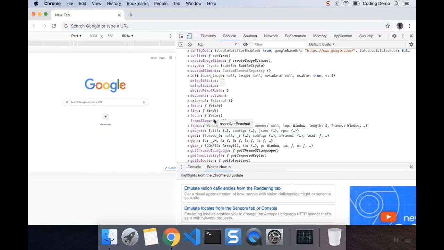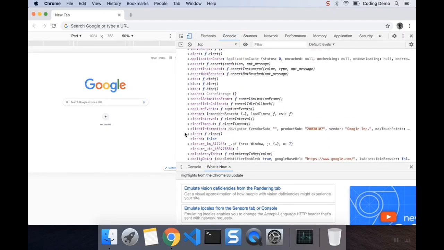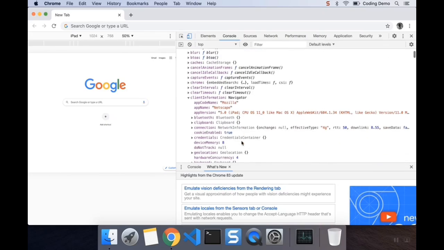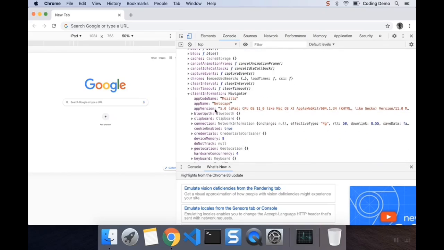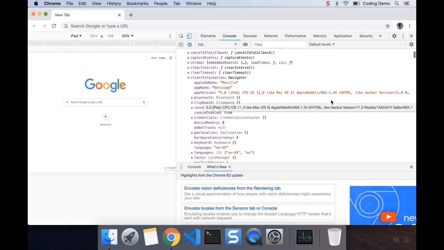You also get to know what kind of operating system the user is using. So if you scroll up and expand this, I get all of the information right here with the client information and the app version. So I'm using Mac OS X and I'm using the Google Chrome browser.